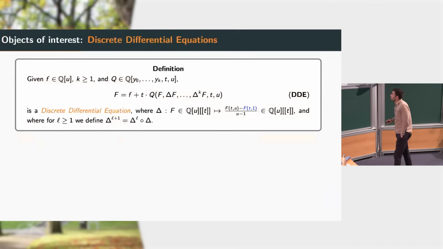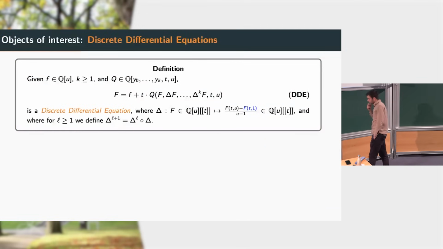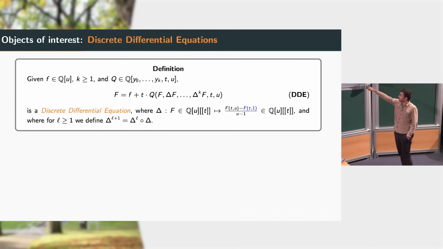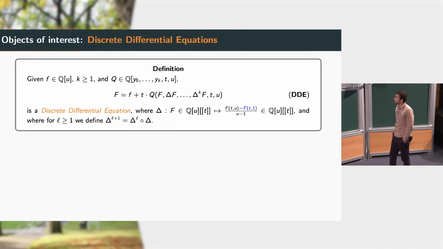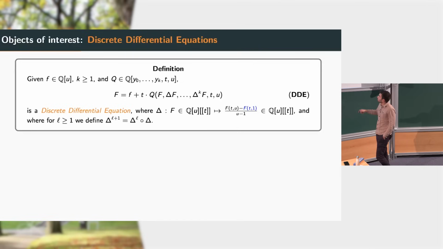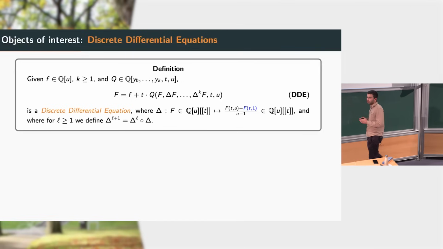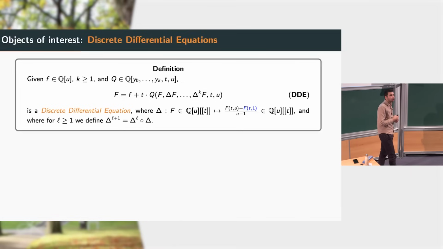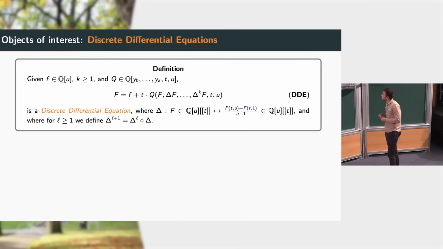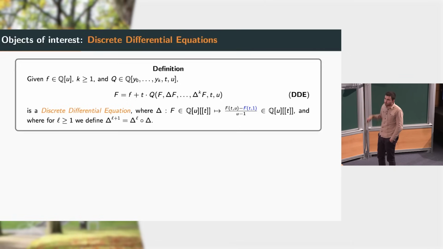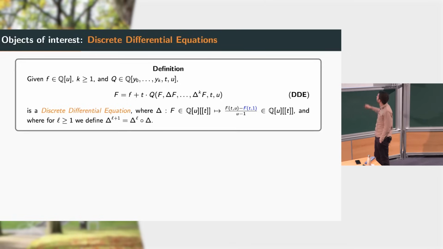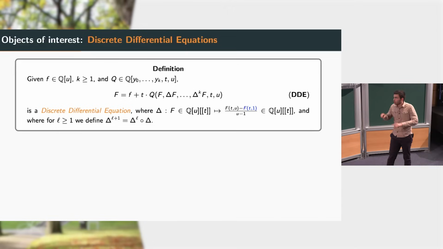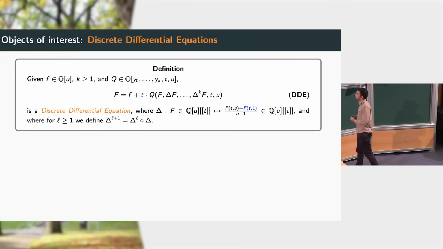So let's have a look at discrete differential equations. It writes in the following form. We have a series f on the left, then a polynomial which is a constant in the variable t, and t times an algebraic expression in some iterations of delta. And delta is what we call the discrete derivative operator, or discrete differential operator, and which maps a formal power series in t with polynomial coefficients in u, onto another formal power series in t and with polynomial coefficients in u again, by acting on the coefficients of this series.